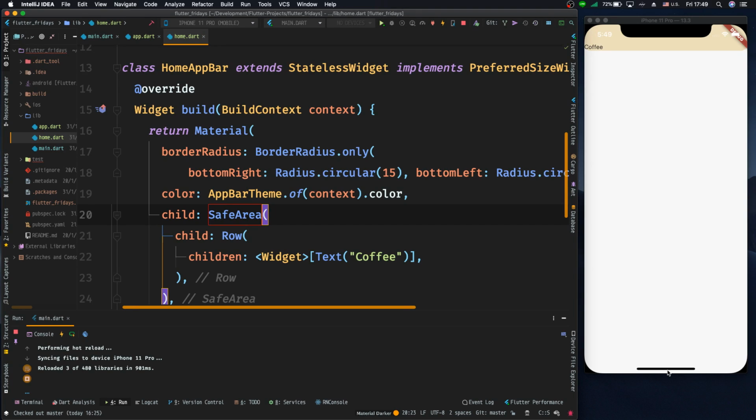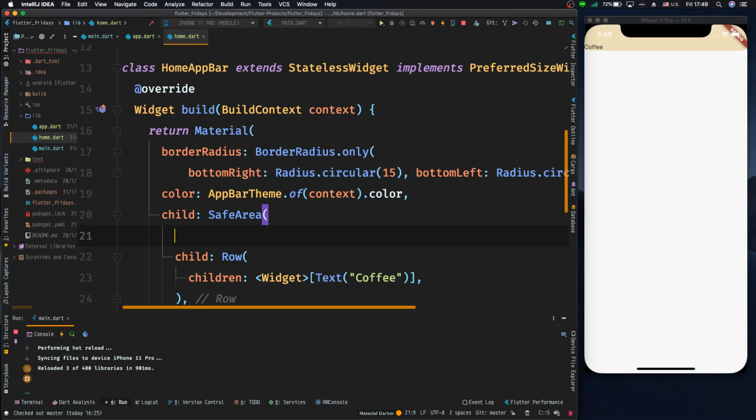I don't know, for iOS. But in this case, since we have an app bar, we can just set bottom false. I don't think you need to do that, but I like to do it.